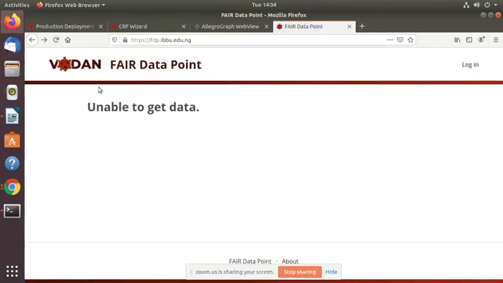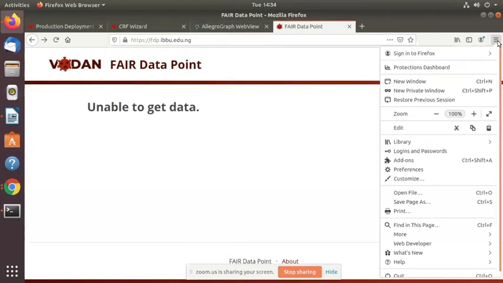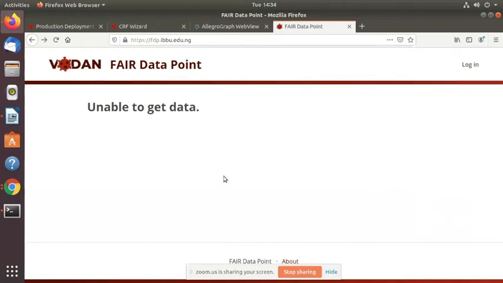Did you clear your cache? Shift Control R should clear that for you.